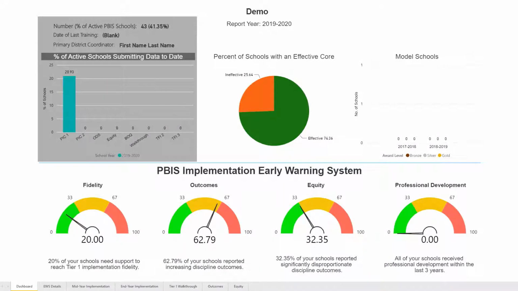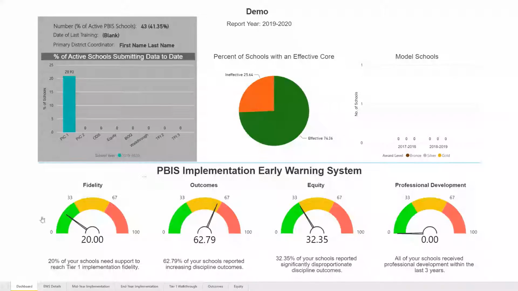And then we have this PBIS implementation early warning system. These 4 gauges here are meant to help you as a district coordinator identify the proportion of schools in your district that might be off track or might need some additional support around PBIS implementation. You might also be curious about specific schools that are falling in here, and I'll go over that soon.